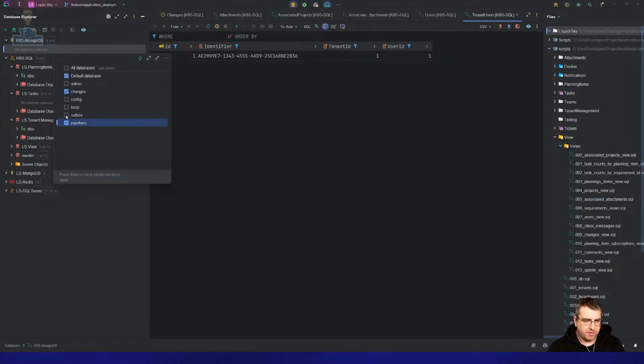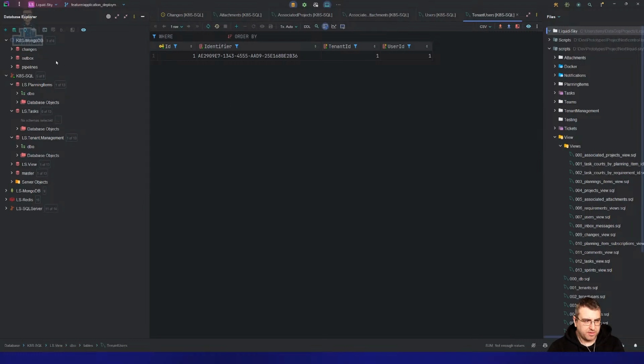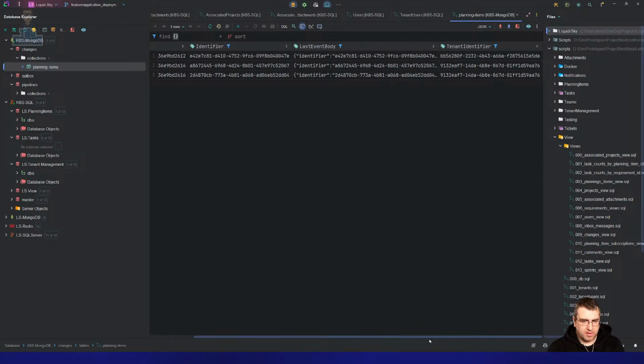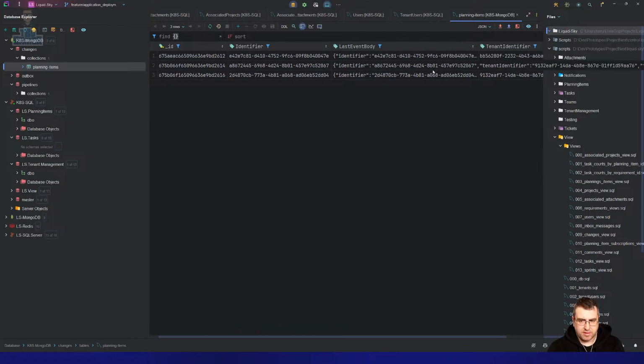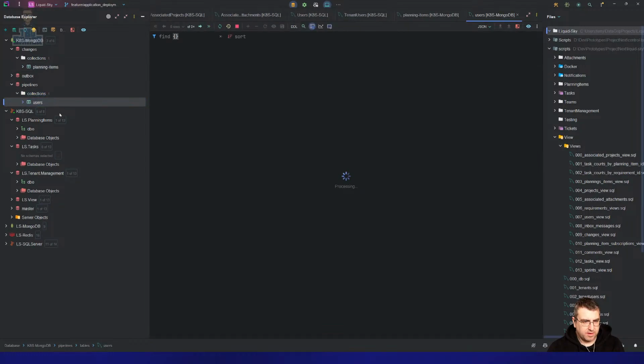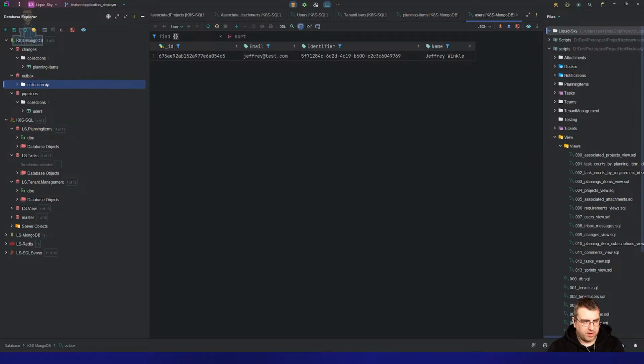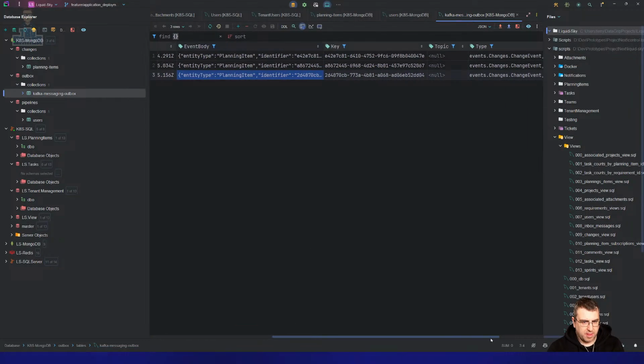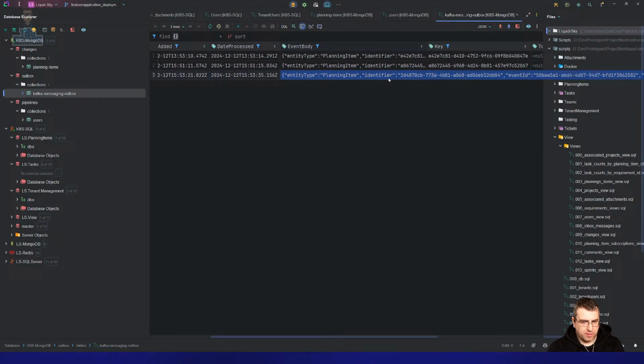Changes, pipelines outbox needs one as well. I did get the planning items though. That's interesting. I got Jeffrey. And there's the outbox, with the change event.